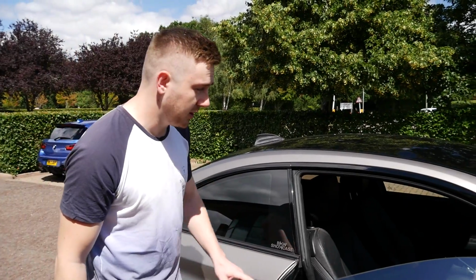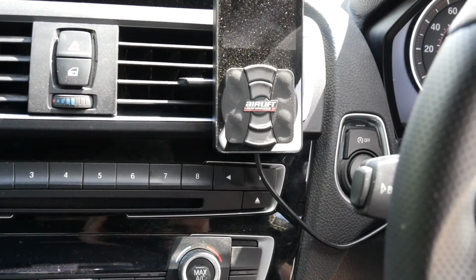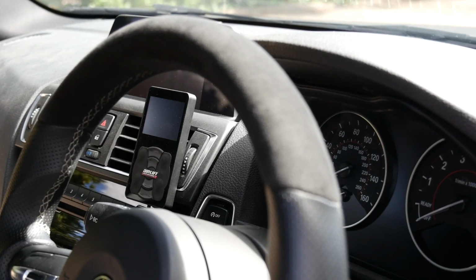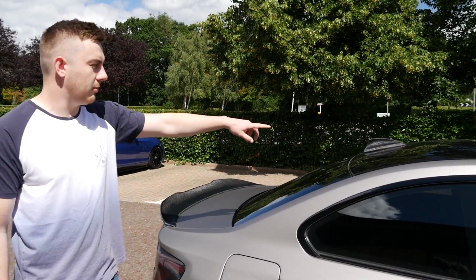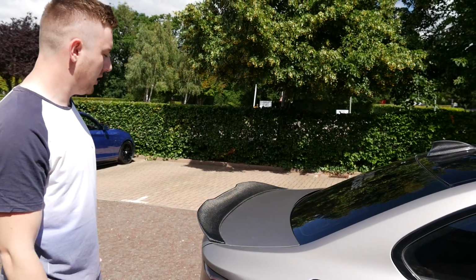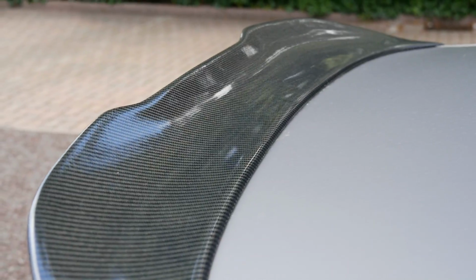Oh, actually one more thing. If you look up really close, you can see that there's an Airlift controller. So we did manage to put Airlift on the car earlier on in the year when we wrapped the car. Obviously I pointed out there's bits of carbon around the car, so just a nice shark fin that I've installed recently from Auto ID, who I work for, sorry. An aggressive kick-up wing on the back.